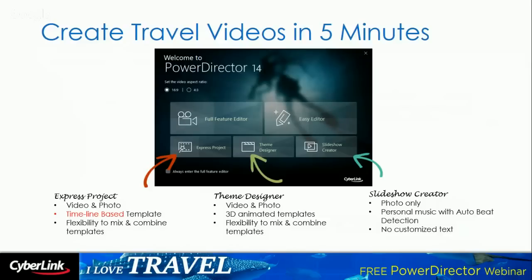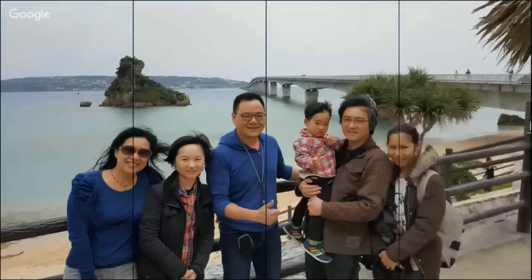And the good thing is that it's utilizing PowerDirector's timeline interface. So you got the most flexibility to do the editing and tweak of all the elements on the timeline. So of these 3 template tools, from easy to professional, it's Slideshow Creator, Theme Designer, and Express Project is the most professional one.